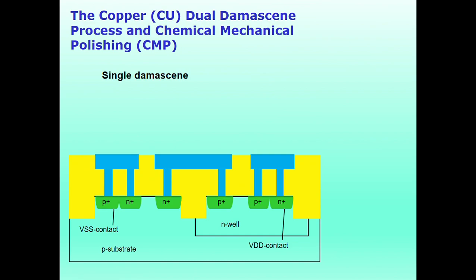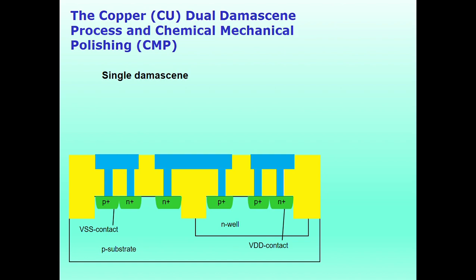In the next slide, I will explain the copper single and dual Damascene process and chemical mechanical polishing. Basically, we use it for the fabrication of interconnects in our integrated circuits. The introduction of copper and low K materials has changed the basic method for fabricating interconnects. The Damascene method involves etching lines and vias features in the dielectric, a silica-based material, then filling those features with barrier and copper metal.